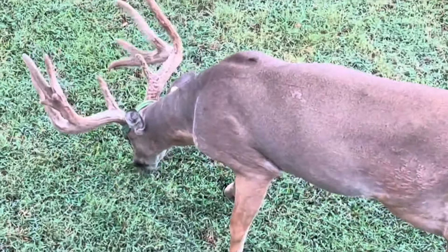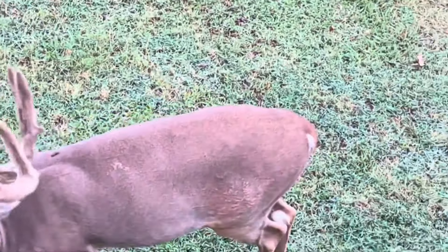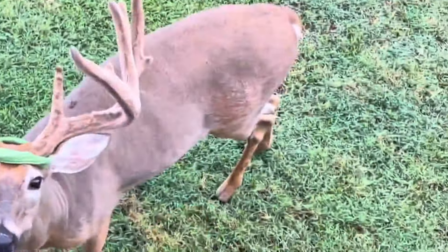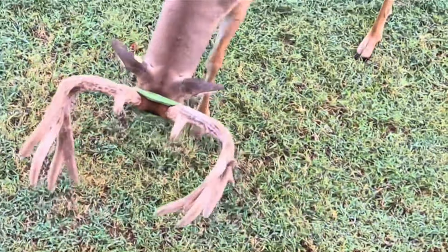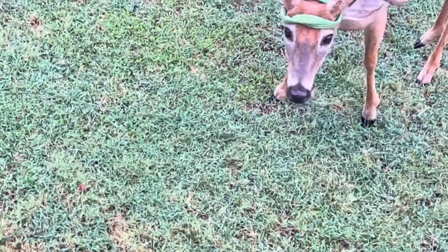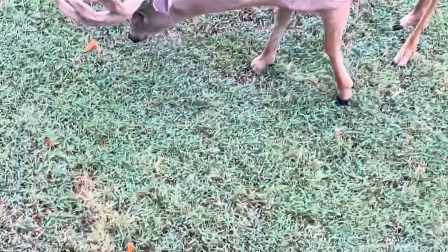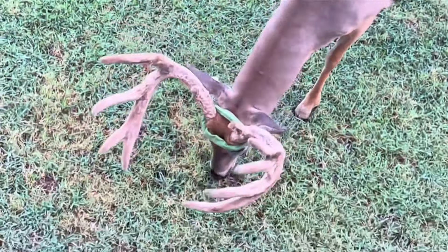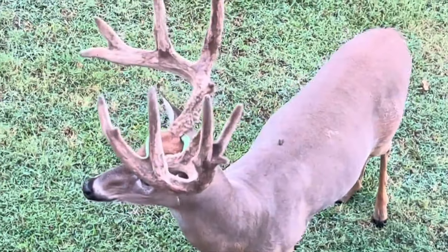He's still got velvet — pretty slick velvet though, so surely it won't be too much longer before it's gone. What do you think, big boy? It's nice being special, isn't it? I'm going to throw a couple more down there and that's all you get right now — I've got four or five bags and I've got to have enough to last a week to feed everybody else. Okay boy, that's enough — thanks for coming up here.